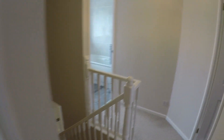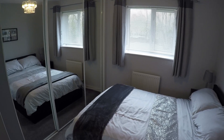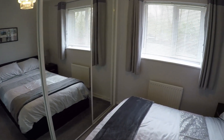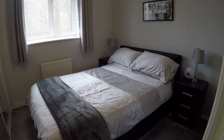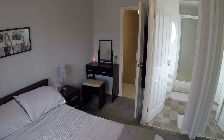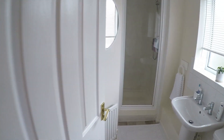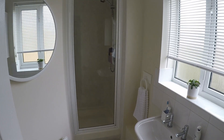And then lastly of the bedrooms we've got the master — a great sized double room. As you can see we've got integrated wardrobes here as well. And of course for the master we have the added benefit of the ensuite, which comes with your WC, hand basin and then your walk-in shower.